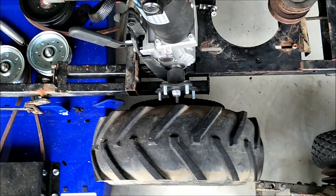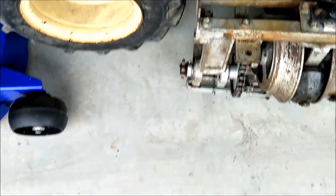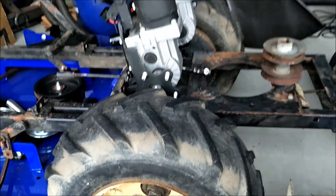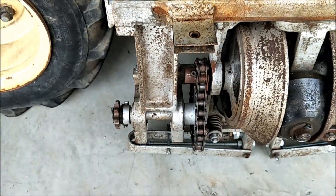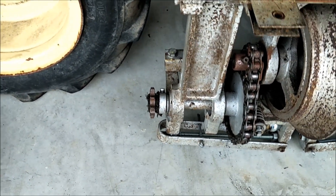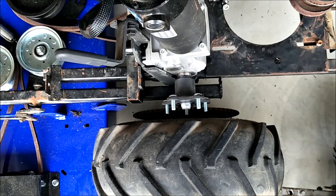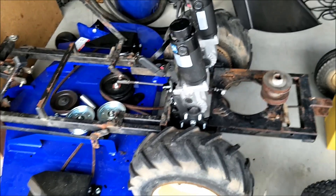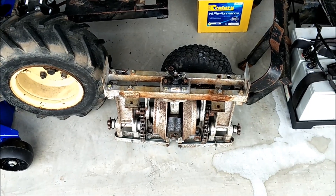The rider mower used a massive pulley on one end and a real small pulley on the other end to get the gear reduction. But I don't need a massive amount of gear reduction because there's already plenty of reduction in the gearbox. What I'll probably wind up doing is taking this apart and removing these cogs — it's probably about three or four to one. I'm still going to be reduced by three to four to one, which will increase torque but decrease speed, though it should be good enough.